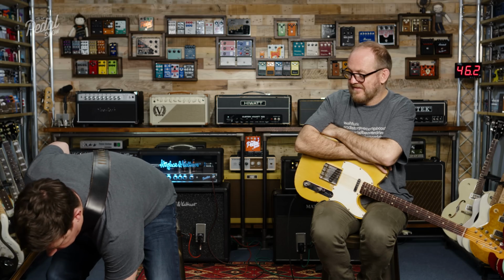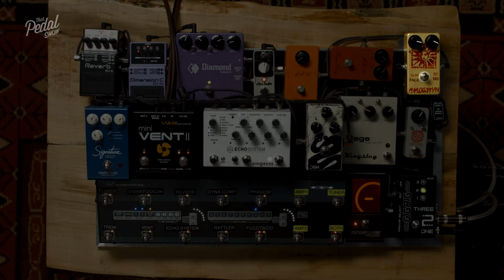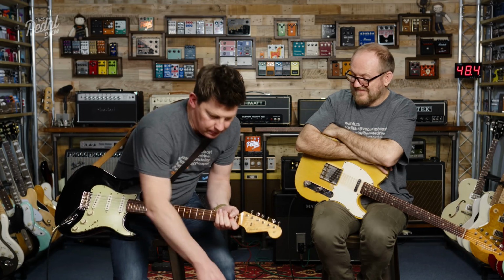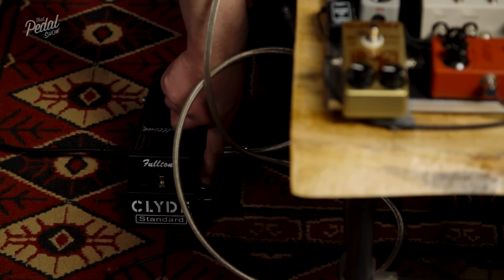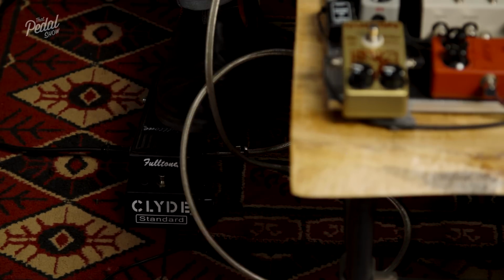If I just turn the buffer off in the wah a minute, and play into the fuzz. It kind of works, right, but it doesn't work as well as if you turn the buffer in the wah on. Now it should work better, I hope.